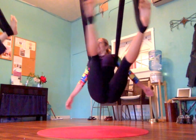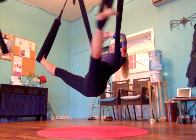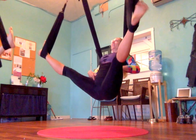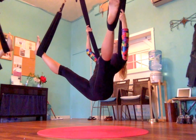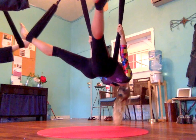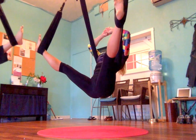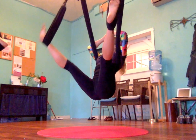Slow your swag, come back to center. Use your forearm press to help you lift. Remember the hips, yes. So I want you, in particular, to hold on to the swing. Everybody can do it if they need an adjustment. Go ahead and press the hips towards the sky. Lean back. Get the swing a little bit lower. Then come on up, drop the hips, use the forearm press. There you go. You feel that it's a little bit better, a little relief. And we'll have to do that a bunch of times.